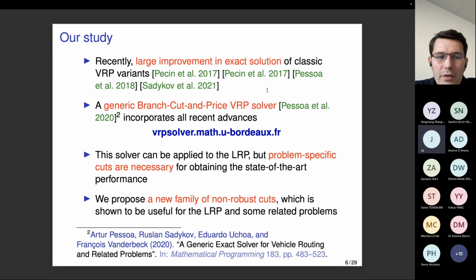You can download and use it on this website, but only using the solver would not be enough because, as I said, it's not only vehicle routing, it's also a location problem, and thus we would need to use additional families of valid cutting planes in order to obtain really good results. In this work we use several families of valid inequalities, and I decided to start with the family of valid inequalities which are novel in this work, because I'm not sure I will have time to present all the inequalities we use, so I prefer to start with the family we propose, to consider them in detail.